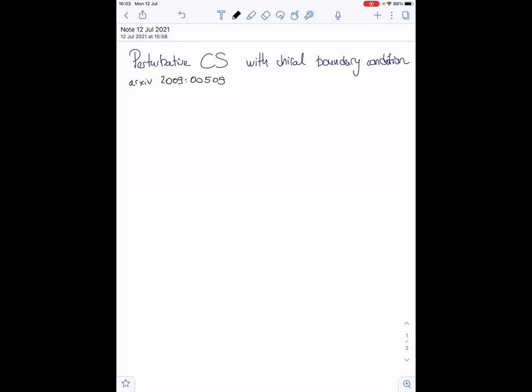Okay, so let me recall that for Chern-Simons, one needs an oriented manifold and a Lie algebra with an invariant metric. And then one can write the following function on the space of all connections on, let's say, a trivial principal bundle over M. But actually, I want to go directly to the BV formalism. So for me, A will now be just a form on the manifold M with values in the Lie algebra g. Okay, and this function is defined as follows.